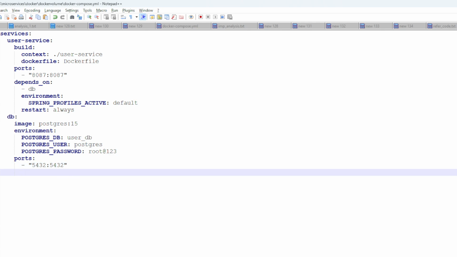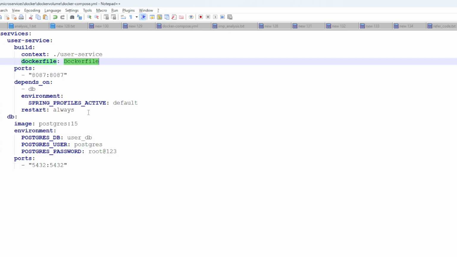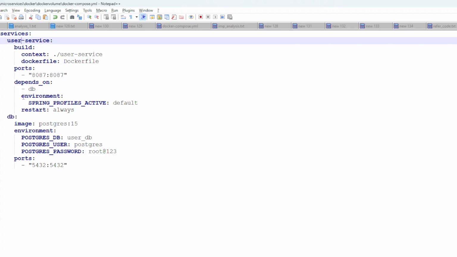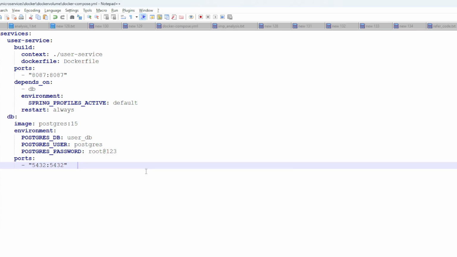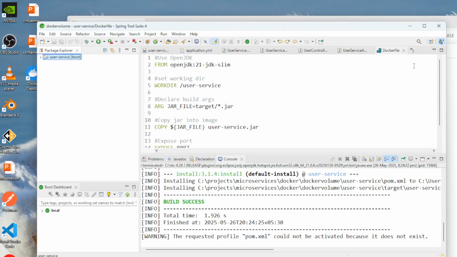This much is enough, because in our first scenario we are not going to use any Docker volume, so we can save this much and check how it works. Now let us cross-check if we have missed anything. So these are the services, seems good. This is the database service, it depends on. Fine, everything seems good. Now let us save it.